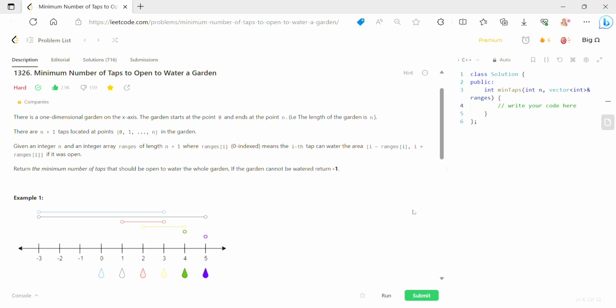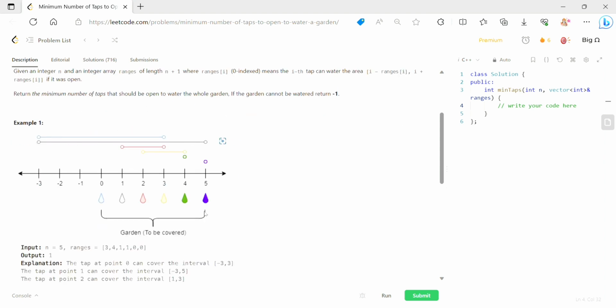So basically we have been given a garden which has taps at points 0, 1, 2, 3, 4, 5. You can see that in this figure also. You have to water all of the grass patches or the areas of the garden which lie between the taps, which is between 0 and 1, between 1 and 2, and all of them.